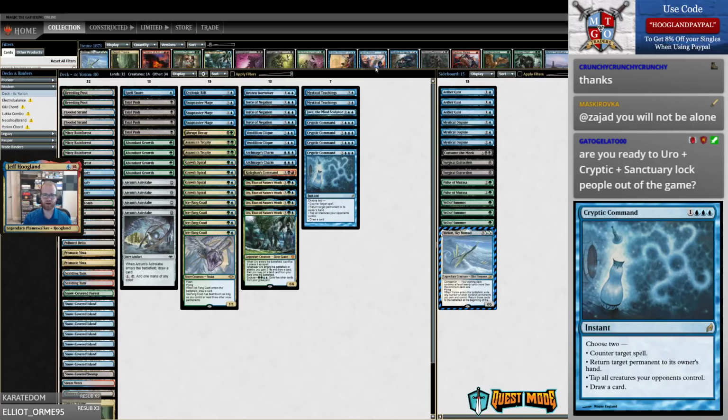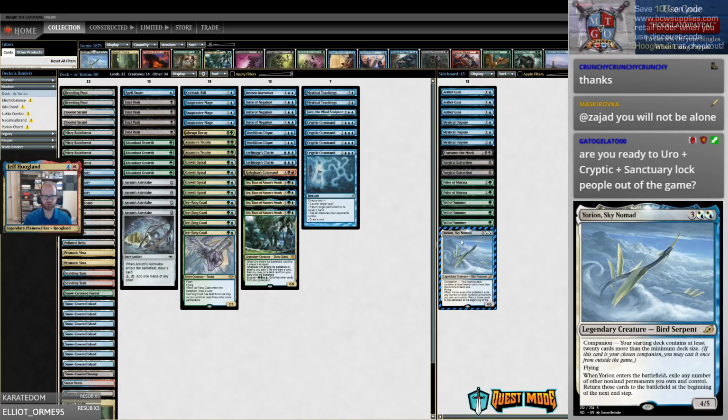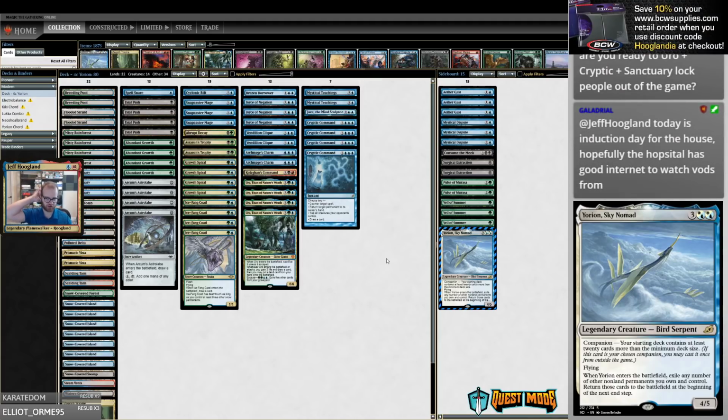All right, Modern Control Yorion. So, this deck's actually playing a bunch of Magic's recent design mistakes.